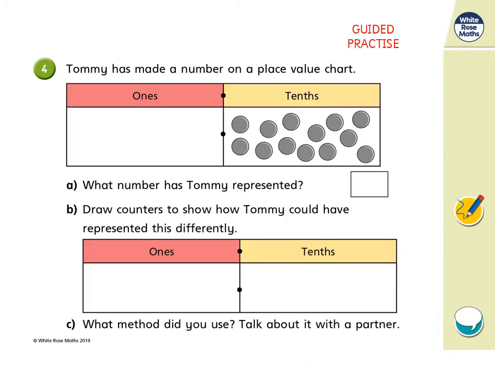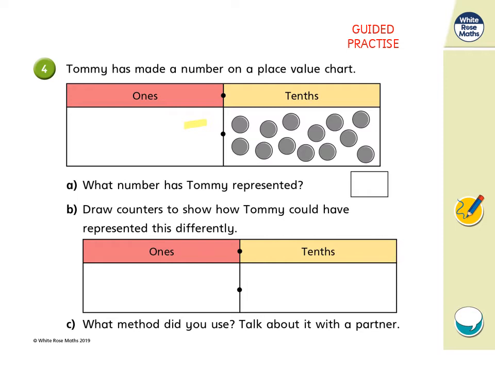So again, we're going to speak through this one together, and it's just to show you variation with the types of questions that you would get, so we become fluent in this objective. So Tommy has made a number on a place value chart. Now it's really useful to know and to think about how many ones equal 10, Lucy? Well, we know that 10 lots of 1 equals 10. And then we think about, well, how many 10s make 100? Oh, it's 10 again. So I wonder how many 10s would equal 1.